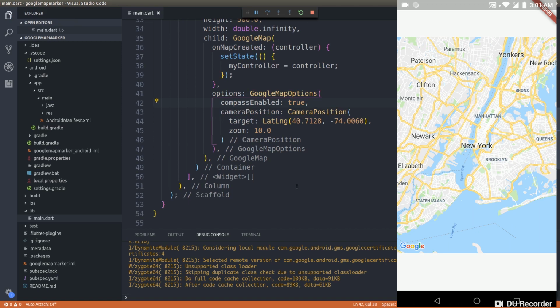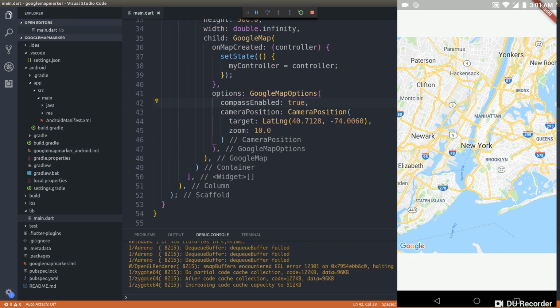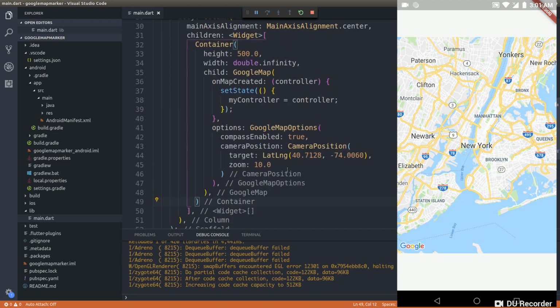Then what else? I'll show you how to add a marker. Marker is a crucial thing, right? You will be using that commonly in your application, so I'll show you how to do a marker. So how shall we accomplish it? We'll have a button. Upon tapping that button, the marker should be shown. That's it, right? So this is a column, right? Yeah, this is a column.